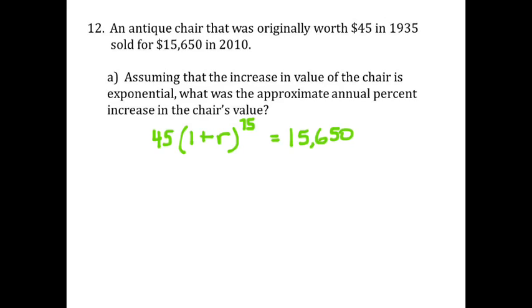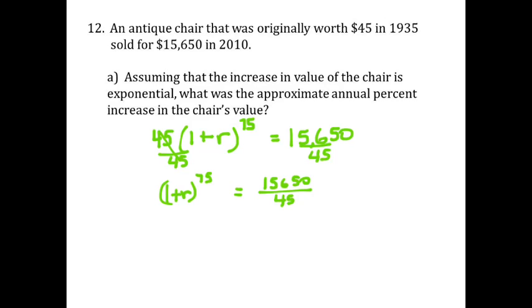First step here is going to be to divide by that 45. And so over here on the left, 1 plus r to the 75 power is equal to, and I'm going to just keep this as it is. Let's put everything into the calculator at the last step to maintain our accuracy.